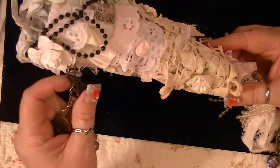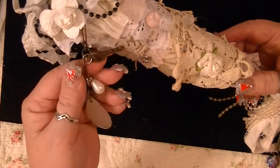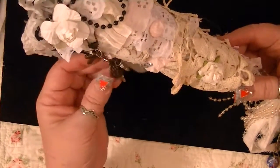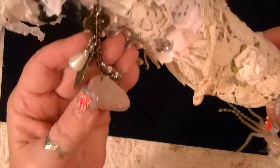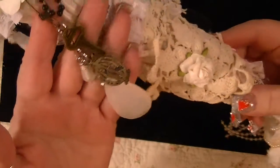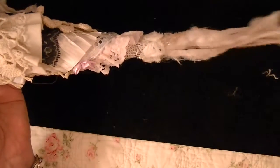How she's done this. And she's actually got a real key in there. A little bird cage of pearls. Let me just try, can you see it's a real key? Isn't that cool? Oh my gosh, this is gorgeous. It's even papered on the inside. Oh my gosh. Oh, this is beautiful.